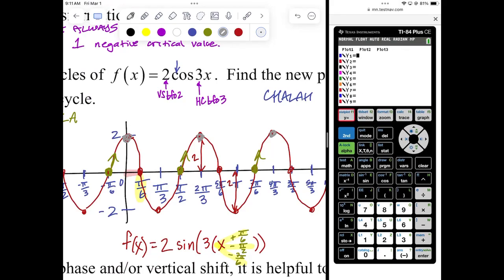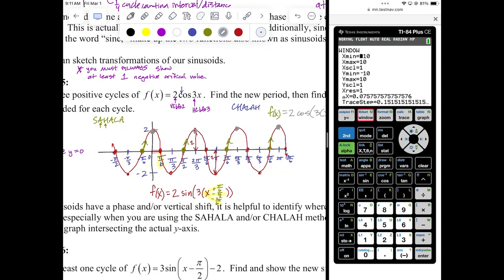All right, let's do this. Let's graph. We're in radian mode, right? We're in radian mode, so go to mode. Check it. We're in radian mode. Go to y equals now. Type in 2 cosine of 3x close parentheses. Let's go to our window now. Go to the window, and let's go from negative pi halves, because that's our leftmost point, negative pi halves, all the way to 13 pi 6 for the x max.